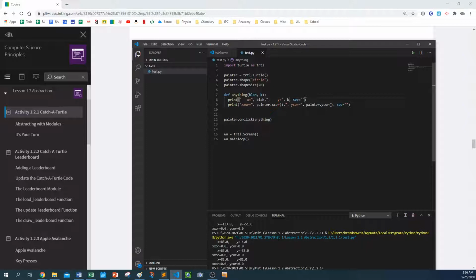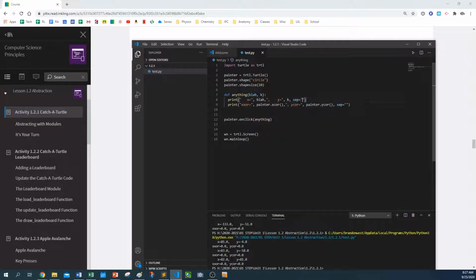Sep is the separation variable. I explained that multiple times. So, today, like 10 minutes ago. Yes. So in a print statement, whenever you do a comma and another variable, it automatically adds in a blank, a space, right?